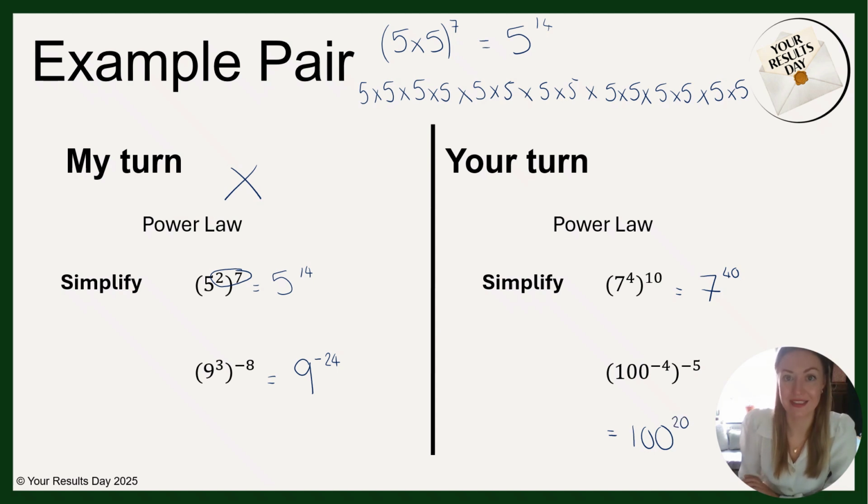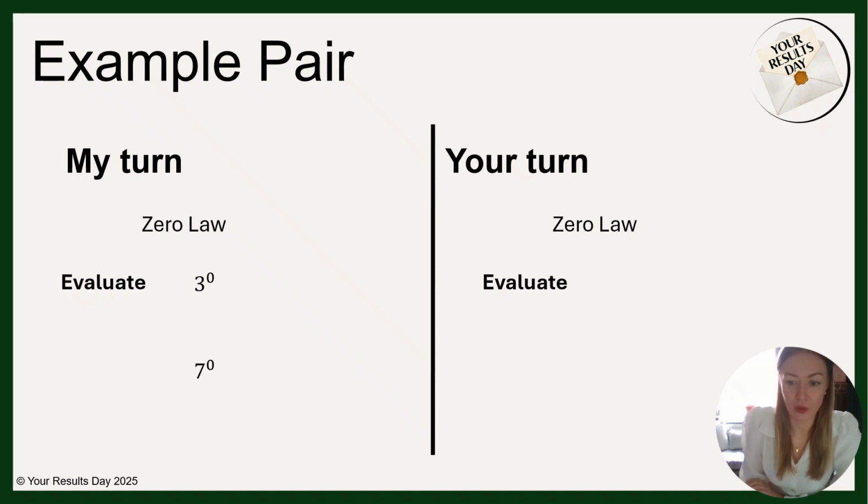And then we have the zero law. And to prove this one, we're actually going to rely on the division law that we've learnt previously. Now remember, you don't have to prove this every time you answer a question, but it's important that you understand why it works. So if we take, for example, 5 divided by 5, we get 1. If I do 12 divided by 12, I get 1. And in fact, anything divided by itself will always be 1. That's a really important fact for us to remember.